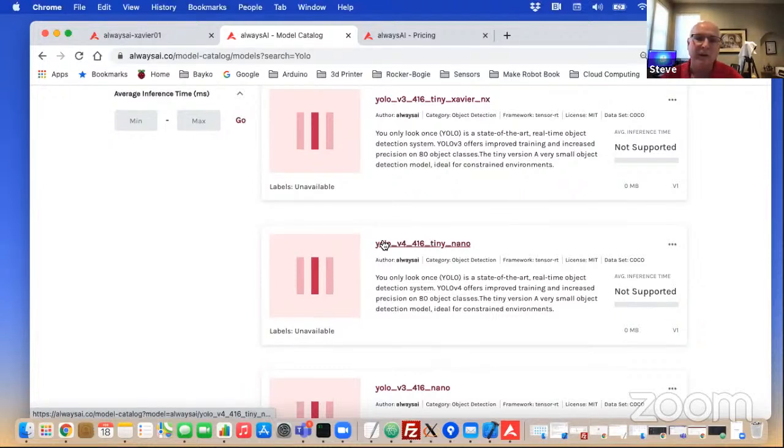So we're working on getting those up in the catalog. We'll work on the YOLO versions for the Myriad, and that'll be upcoming. There's some changes we have to do on the system.